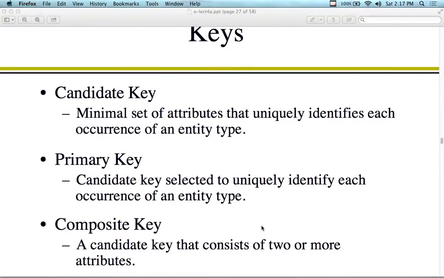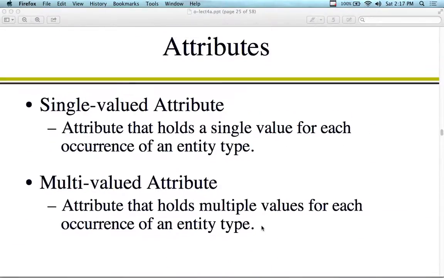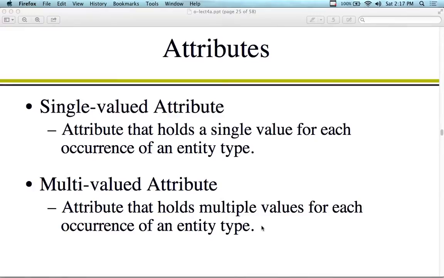So now we have the concept of keys. Yeah? Tell me about single, multi, and again, inclusive. So a single valued attribute would be when there's only one value that can be recorded for an attribute. As an example, date of birth. You only have one date of birth. So you're not going to have multiple dates of birth. However, as a student, you're probably going to be taking multiple classes. So if we had one column that said date of birth, one column that said class, date of birth would be a proper single. Class? It's going to be a multi-valued attribute that's going to be represented in terms of holding multiple values.